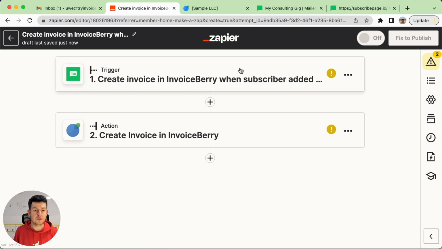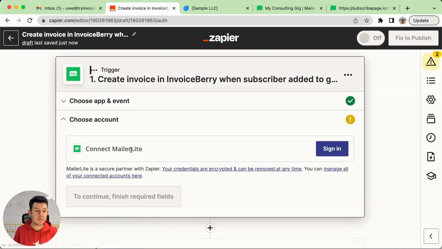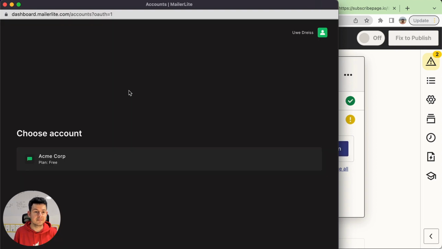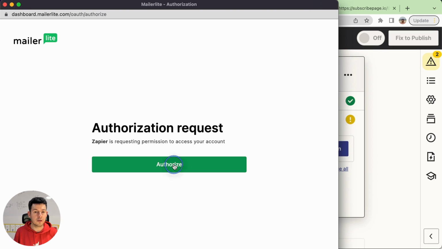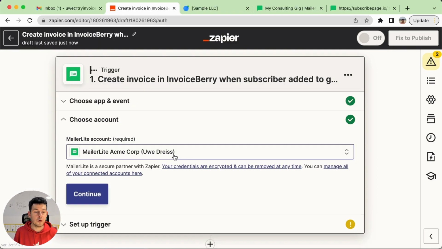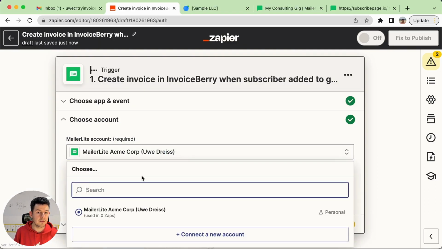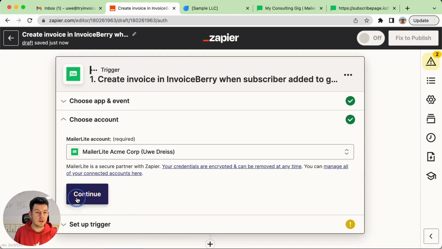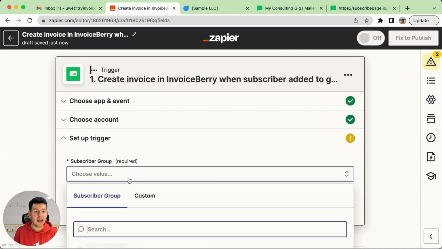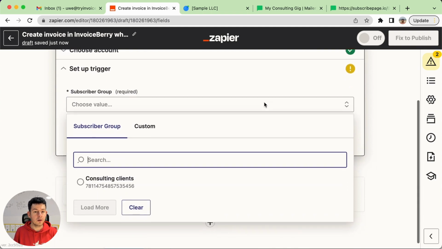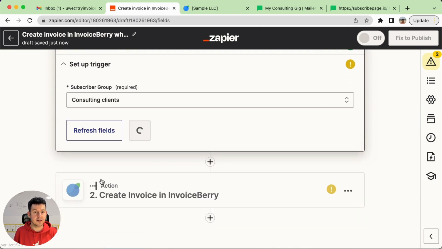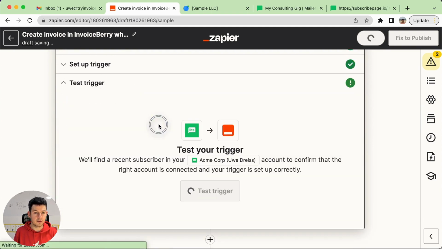Let's first click on the trigger and connect our MailerLite account. Okay, we just have to select our account here and we have to authorize it. Perfect, so that's it. We've selected our account, we click on continue, and for the subscriber group, we want to select the consulting clients. Click on continue.